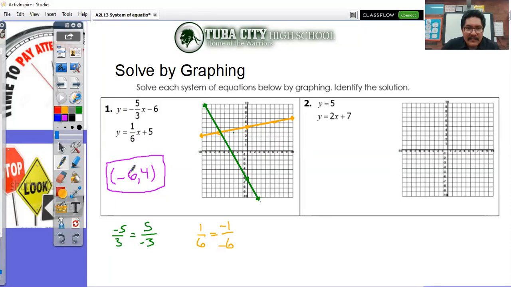Let's go ahead and try this bottom one, -6. So -6 times -1/6, now they are reciprocal, so you could probably already tell what's going to happen with that one. So -6 times 1 is -6. -6 over 6 is -1. -1 plus 5, or 5 minus 1 is 4. And since y is 4, I end up with 4 equals 4, which is also true. Since they're both true, that is the solution for this system of equations. So again, system meaning like there's more than one of them.